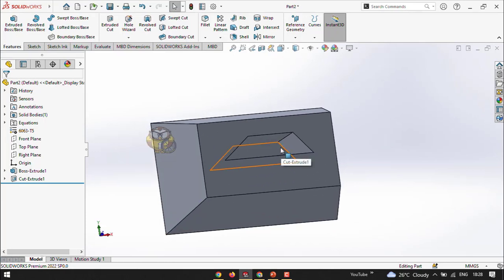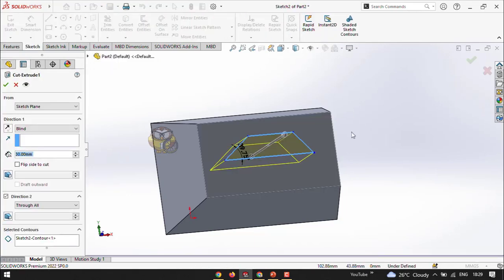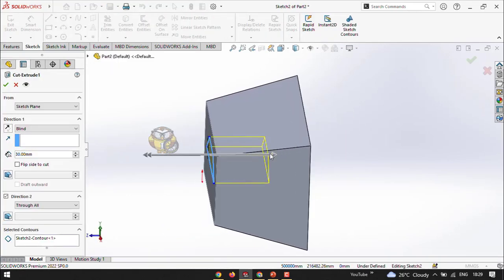If you create the hole and again want to increase the depth of the hole, no problem, just go here, select, and we have the option for edit feature. Select the edit feature and change the depth like this, and here also you can change. I am going to give 60 and I give the tick mark.